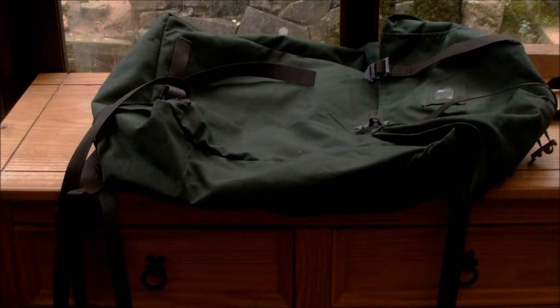Right, ladies and gentlemen, obviously if you're watching this, because I make this part before the other part, you're now wishing to see how I modified a Bergen. Been looking around for a decent day sack, not too expensive obviously, because you know the old tightwad there, and as you know I can use the sewing machine.